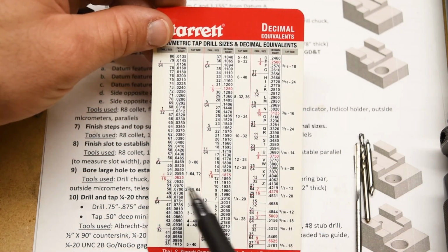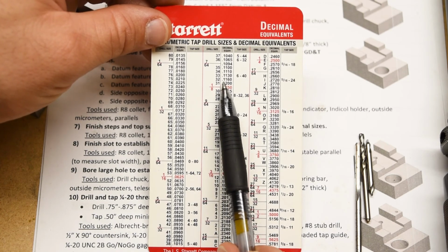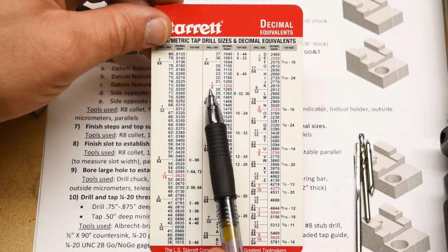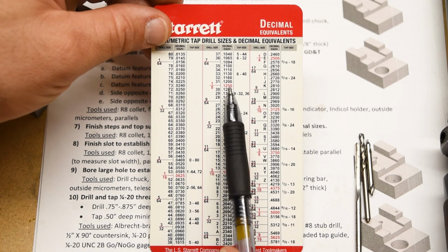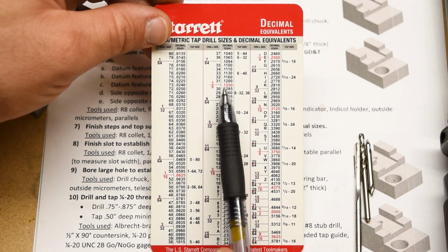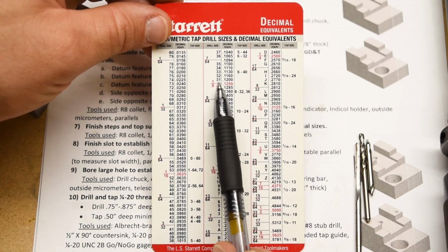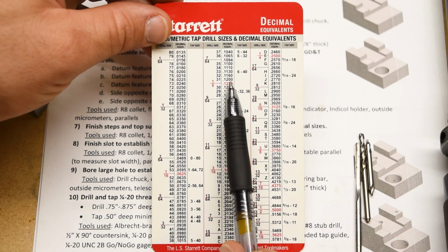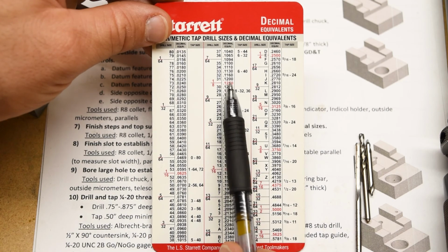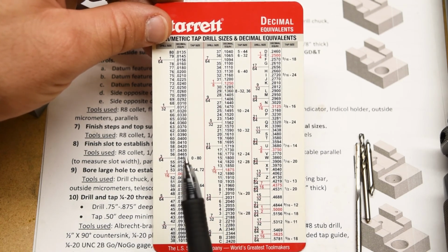So if we look at the drill chart, right, we can see that a number 32 drill right there is 116 thousandths of an inch in diameter. The final size of the hole is 1/8 of an inch, or 125 thousandths of an inch, and so the total difference there is 9 thousandths of an inch, and that's all the material that the reamer is going to take. Like if we tried to go in with a number 31 drill, that's 120 thousandths, so that would only be 5 thousandths of an inch to cut, and you know, that's really cutting it a little close. No pun intended. So we'll use a number 32.